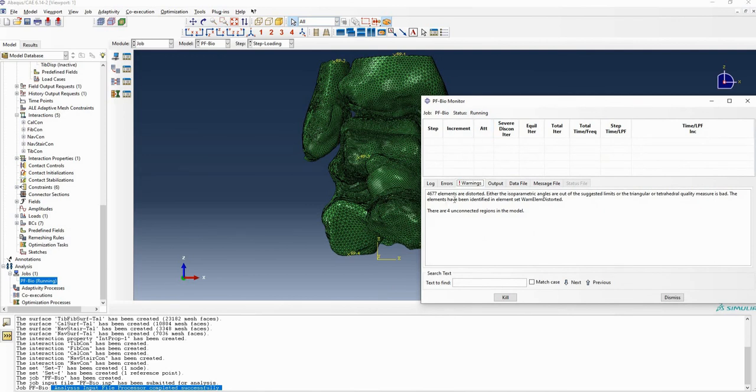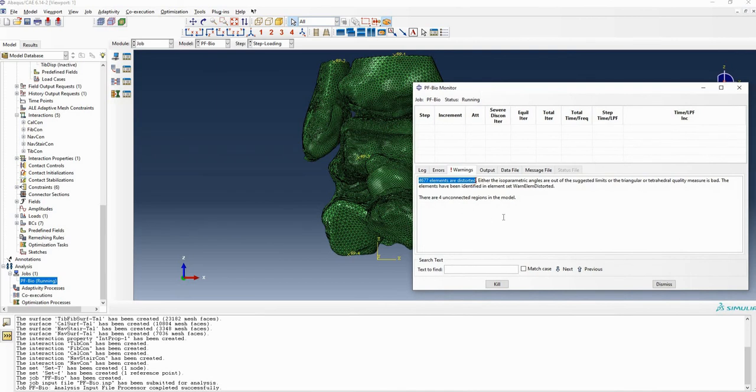You can see there are some warnings here, saying that these elements are distorted. It's okay because our geometry is highly curved. You will have this message anyway, but make sure it's not too much and it's not critical. If they exceed a certain number of elements, your model will be difficult to run.